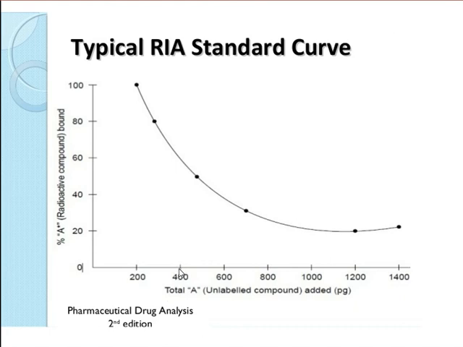Suppose there is 400 picogram of unlabeled antigen, then there will be less radioactivity. So, you are measuring the radioactivity of the pellet, that means the antigen antibody complexes. There was more displacement, so there was less labeled antigen bound to the antibody and you got a lesser radioactivity. So, with increasing concentrations of antigen, you are getting decreasing radioactivity, and all these test tubes contain known concentrations of this antigen. So, that is how you prepare a standard curve. So, this is your standard curve.